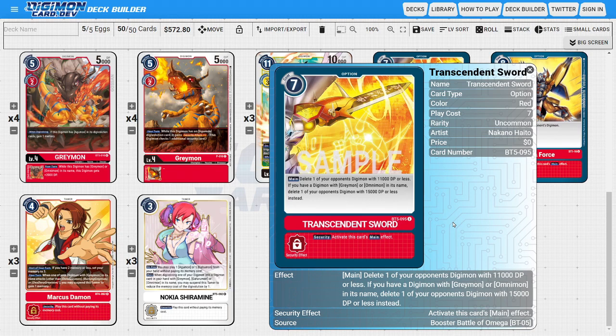So what this card is doing is it has the very powerful main ability of being able to delete one of the opponent's Digimon with 11,000 DP or less, and then if we have a Digimon with Greymon or Omnimon in its name on our field, then we get to delete one of the opponent's Digimon with 15,000 DP or less instead. So again, this is just acting as a very powerful removal option, so that way we could try to deal with the threats as they come, when they come, so we could try to make it easier for us to aggress onto the opponent.